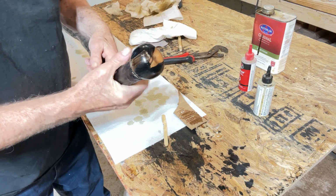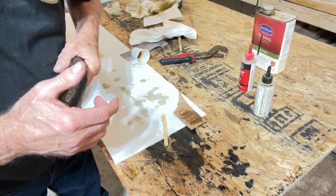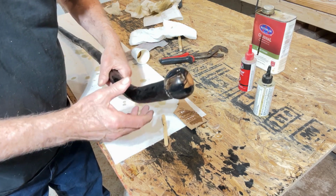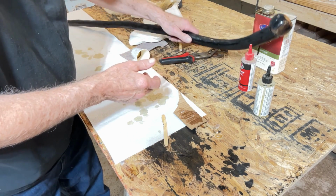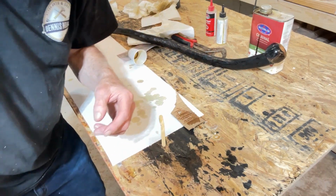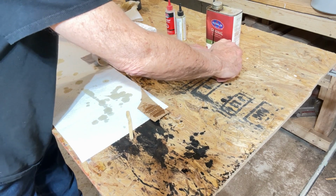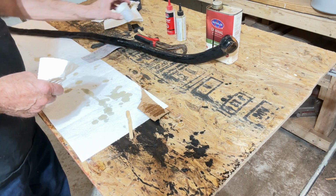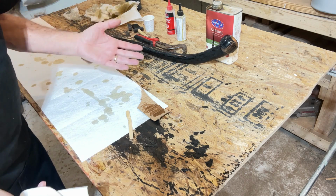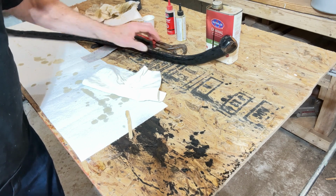The ball is perfectly round, which your stick is not, but you just look at it and see where you think it fits the best. No matter where you turn it, it's going to be about the same. So let's just stand that up now against something to where it doesn't turn. Stand that right up against that can you can see here. And I'm just going to let it rest there. This is a 5-minute epoxy, and should only take 5 minutes to where you can't really pull it back off, but I found that you can pull them off after 5 minutes. I'd recommend at least 15 minutes, and we'll be back and take a look at it.